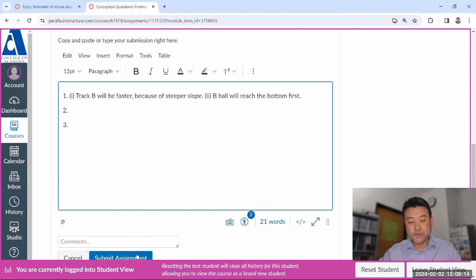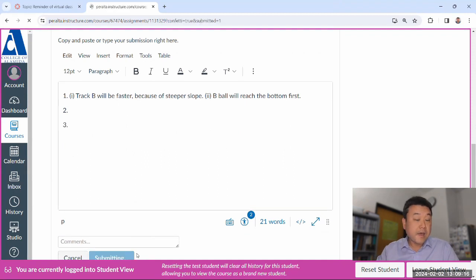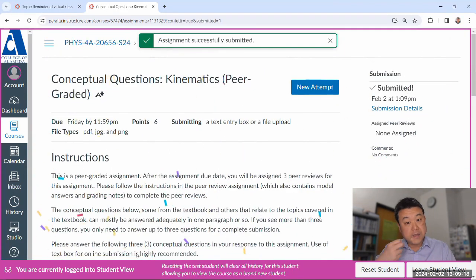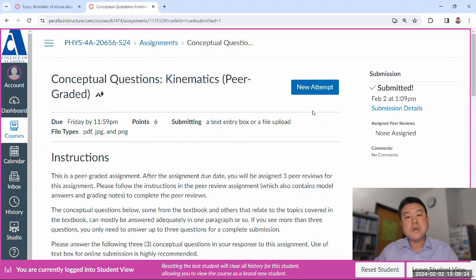I'm just going through the motions as a test student. And this is due tonight. And after you submit, you have unlimited attempts. You can submit more than once. I think your peer reviewers will see your latest attempt only. Your instructors will be able to see all your attempts. And so that's the first of the tasks. Pretty normal, kind of common Canvas assignment.